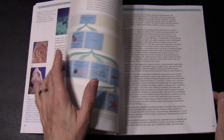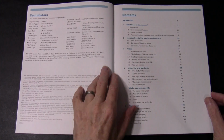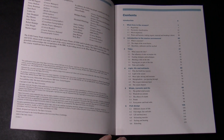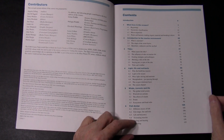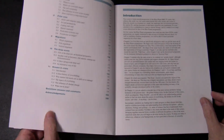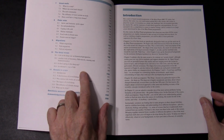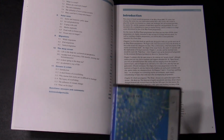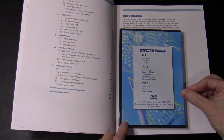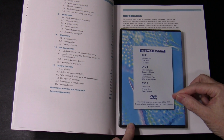So I'm going to just go back to the context, because there was a bit that I mentioned which was specifically covered on the course, and it's also my favourite thing as well, which was to do with deep sea creatures. There we go. The deep ocean. Now, from what I remember on the DVD, and this is basically extracts from the Blue Planet, I'm not sure if it's the whole of the Blue Planet or not. It might well be.